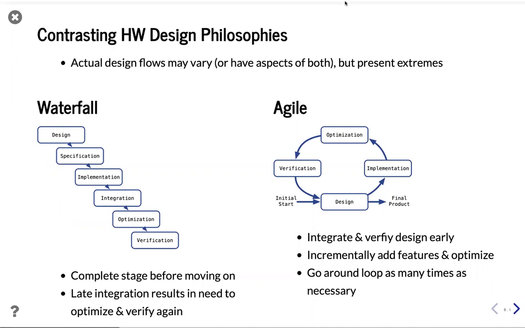By contrast, an agile approach takes a more iterative, revisionary style. We're going to start this design and as soon as we possibly can, get the minimum viable thing working. With that minimum viable thing, we continually improve it. That minimum viable thing may not have all the functionality we need, but the whole point is to get the entire system working end-to-end. We can then add more functionality and optimize, making it more efficient. You keep going around this metaphorical loop — designing, implementing, optimizing, verifying — and do this enough times until you get a result you're satisfied with.